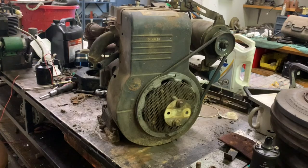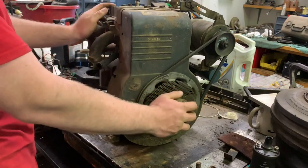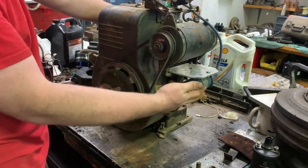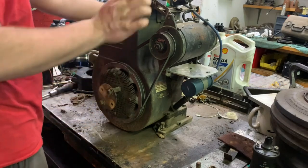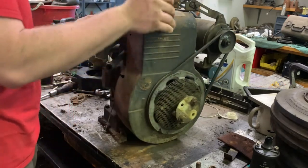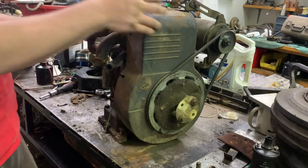So what do you say we take a peek into this little guy and we see what he has to tell me. One thing that I was told is somebody at some point converted this engine over to 12-volt ignition as opposed to the solid-state condenser, which I am a fan of, so that is good. That's one less thing that I have to do. I was debating on doing it anyway, so it makes me happy to know they did that.